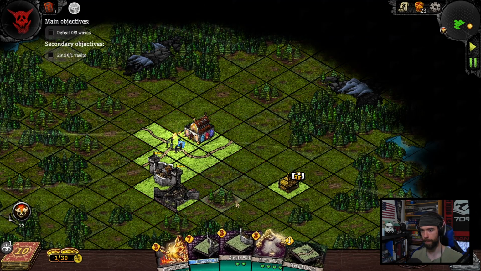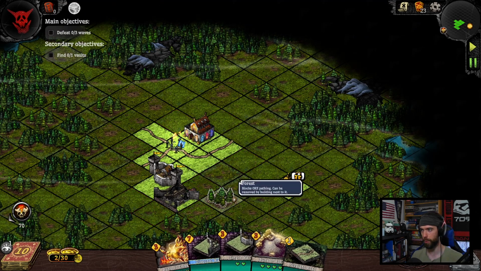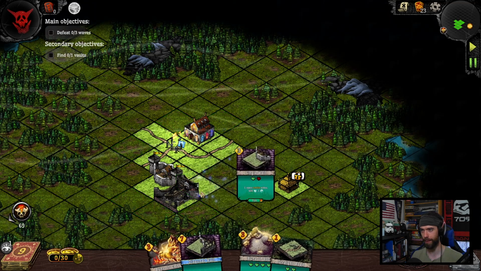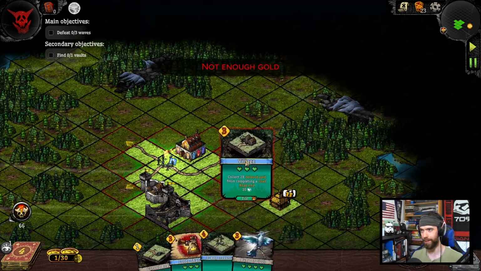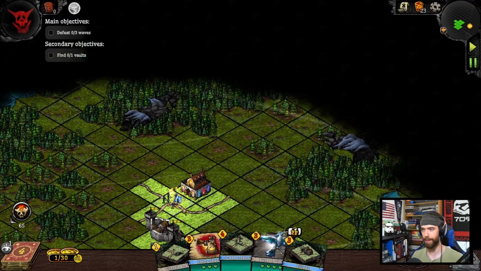Once we build a signal wall, let's redraw to be able to try and get something that'll make us a little bit more money. Man, we didn't even draw for that. Okay, here we go. Village. So village is going to act as an end to the road.